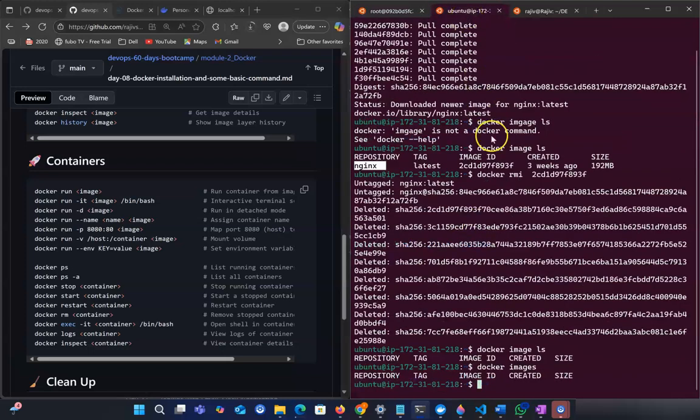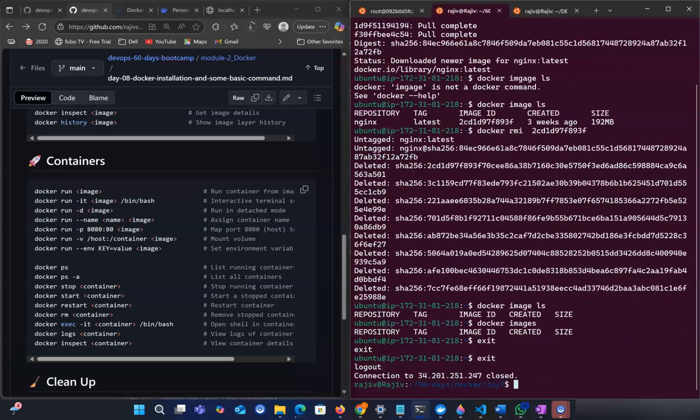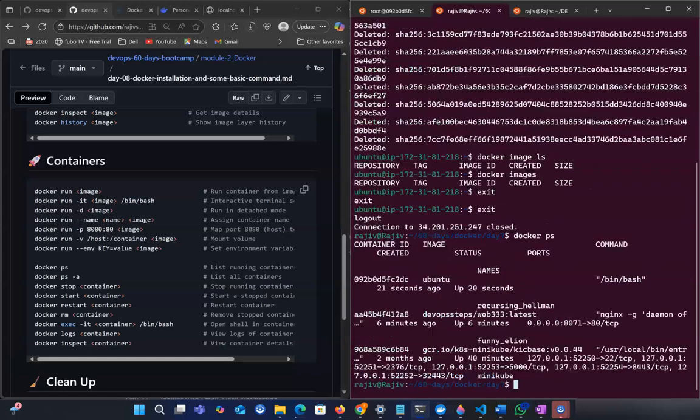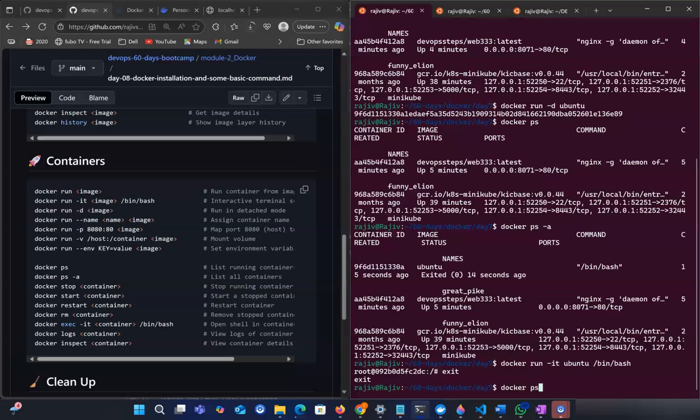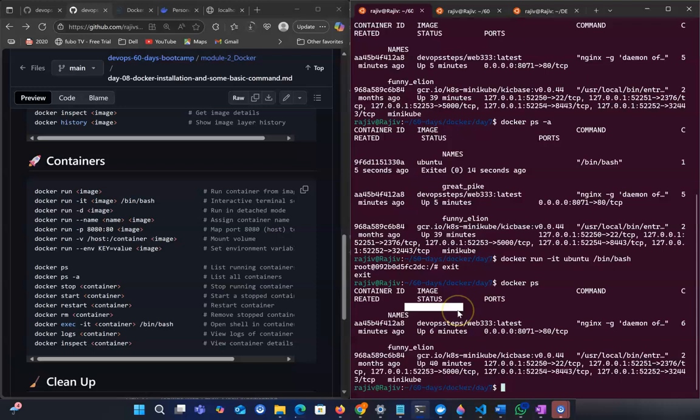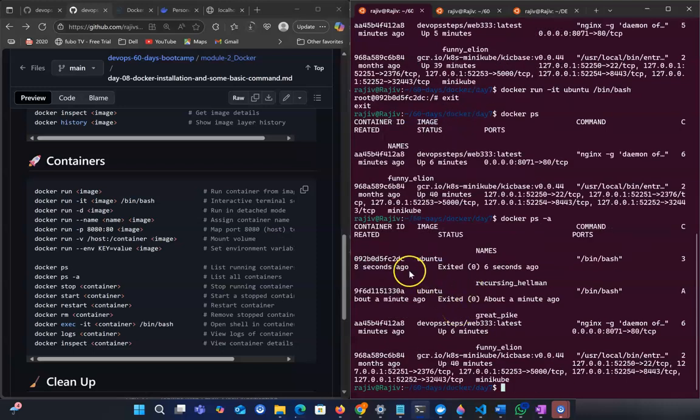If we want to see this from another terminal, let me exit from this window. Now we are on the local PC. So docker ps. We can see this is now running. If I exit from this container, it will be stopped right away. Now if I run docker ps, that container is gone, and with ps -a, you can see this command exited just 6 seconds ago. So this is the concept: for running any container, something must be running there.